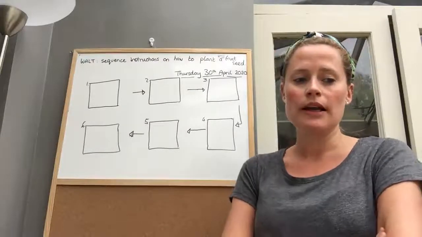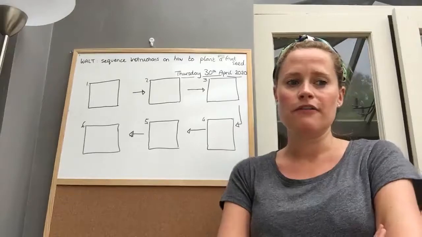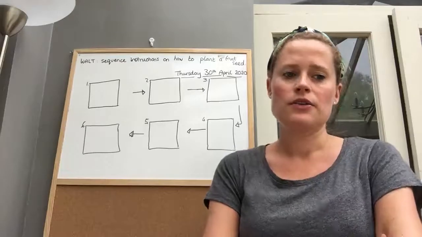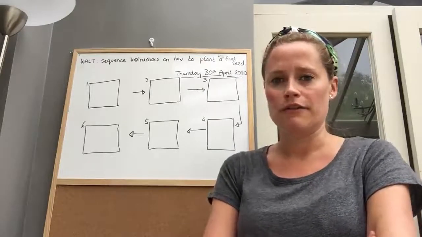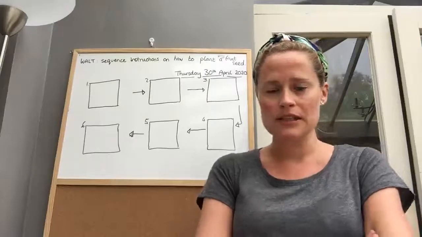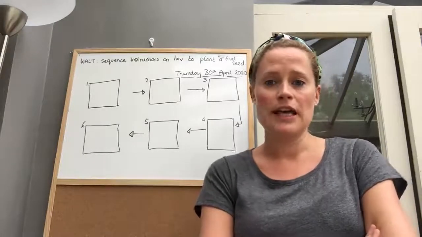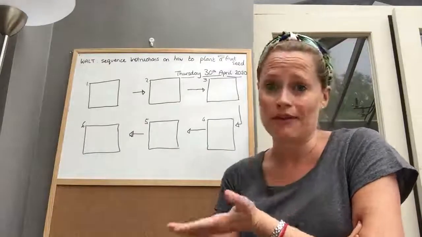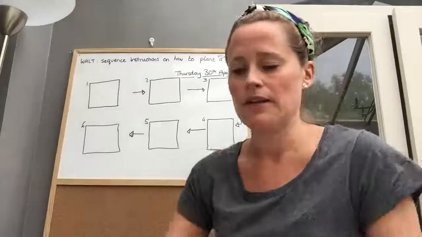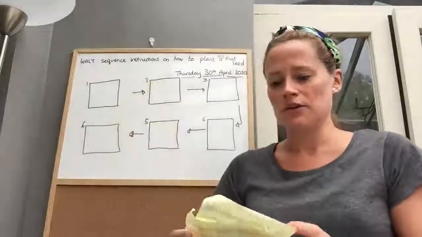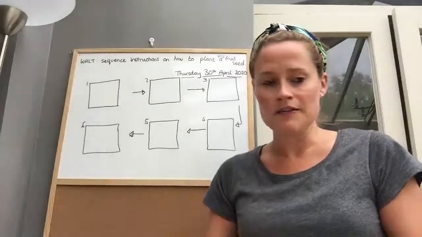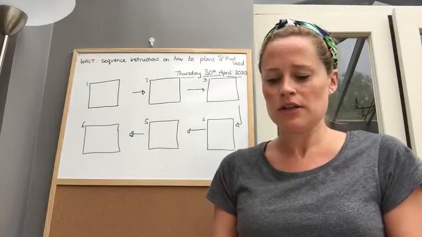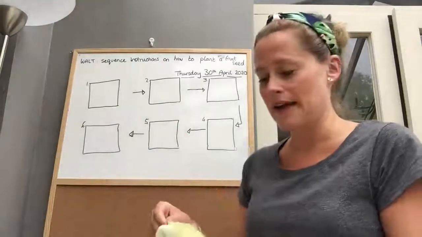Okay, so in your learning letter for this week on day 4, you will see that there is a little link to a set of instructions on how to plant a fruit seed. This should take you to a PDF to download. Do not worry if for any reason this link is not working, or like me, your printer's not working, or you don't have a printer, because we can make do with these post-it notes or little pieces of paper. So all I've done is I've had a look at the PDF and I have written the 6 instructions on some post-it notes, and we're going to read through them together.